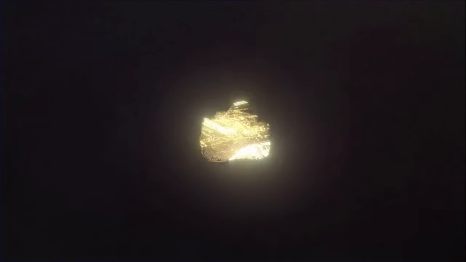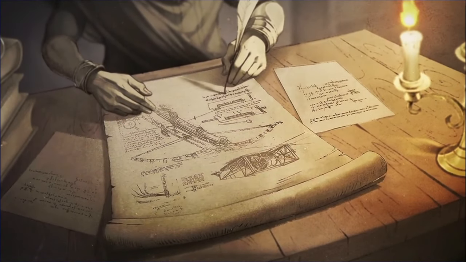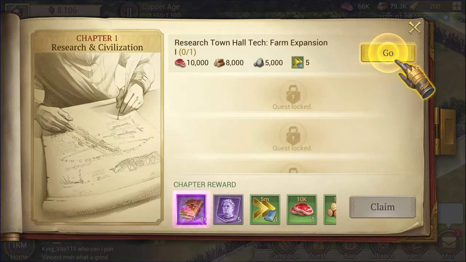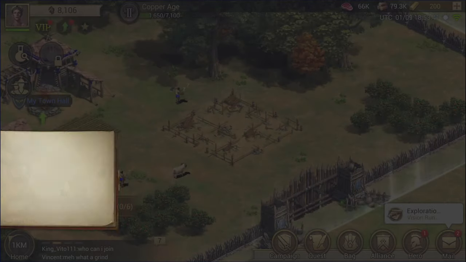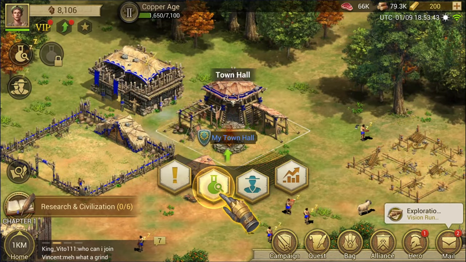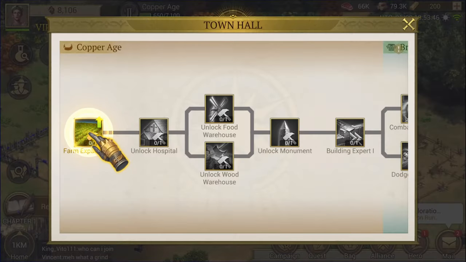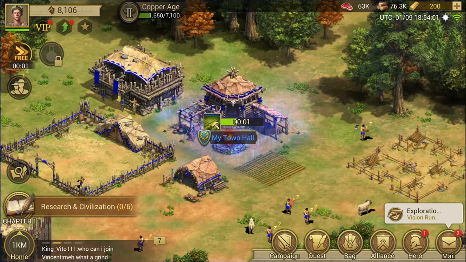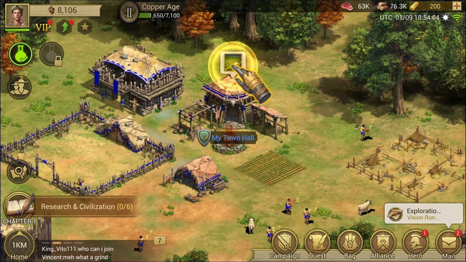Okay, research civilization. We have a cutscene. Is that a crossbow or a ballista? Probably a ballista. Either way, that's very useful. Okay, research town tech farm expansion. Okay, so this is the research way. Okay, farm expansion. Do I know what that is? Okay, it's going to increase the effect and then prosperity and might. Plus one, does that mean I can make another one or is it like a level or something? It does seem to be like a level or something like that. Okay, fortunately, that's not taking too long.